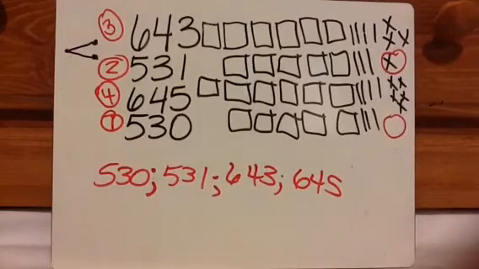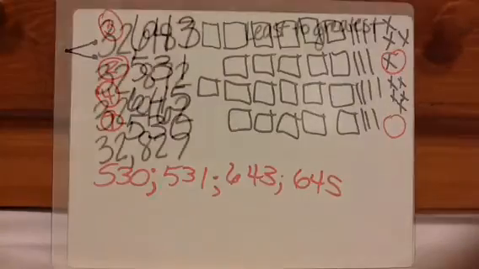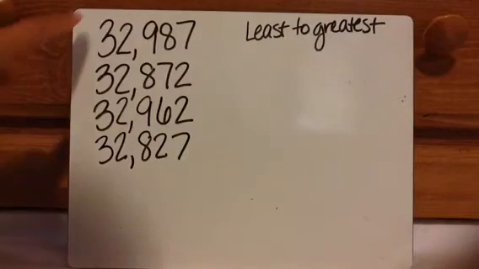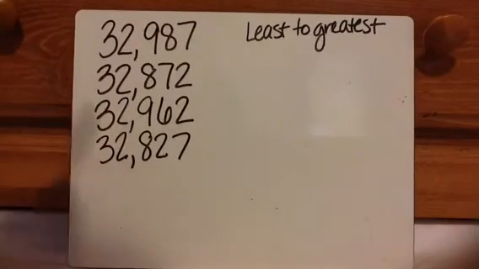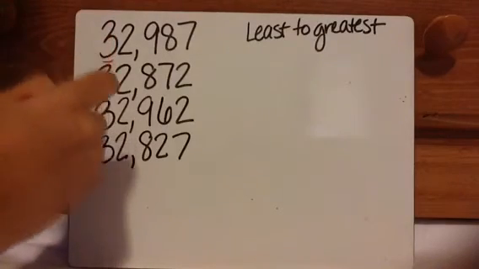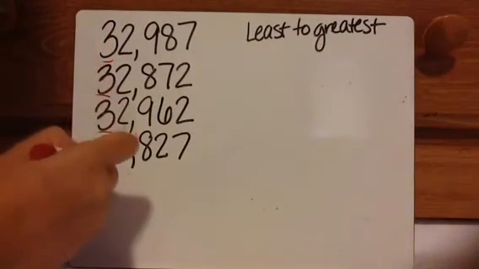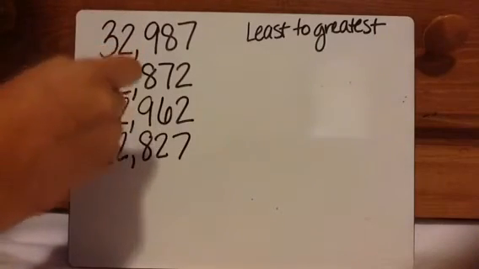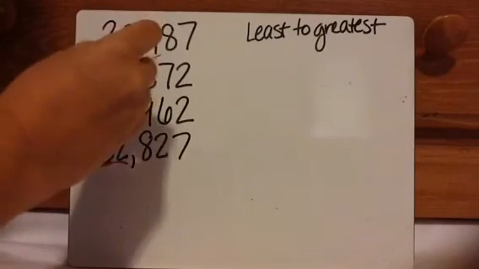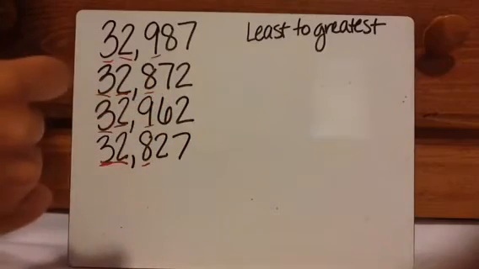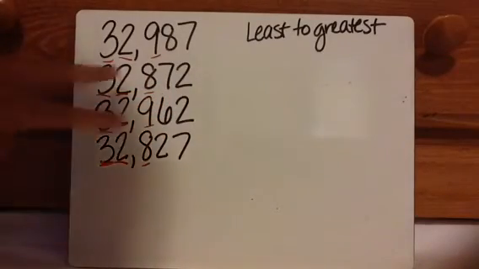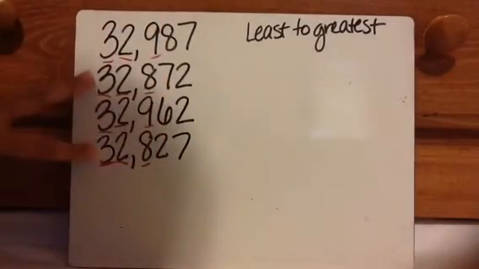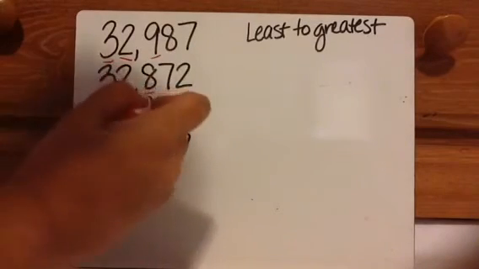Now I'm going to show you how to do this without pictures. It's the same thing. You just start from the highest place value. Alright, suppose you're asked to put these in order from least to greatest. So you would start on the left side, and notice they all have the same digit in the 10,000s place. These are all the same in the thousands place, but here we have some differences. So these have 8s, these have 9s. I'm going to focus on the 8s right now. So I have to keep going.